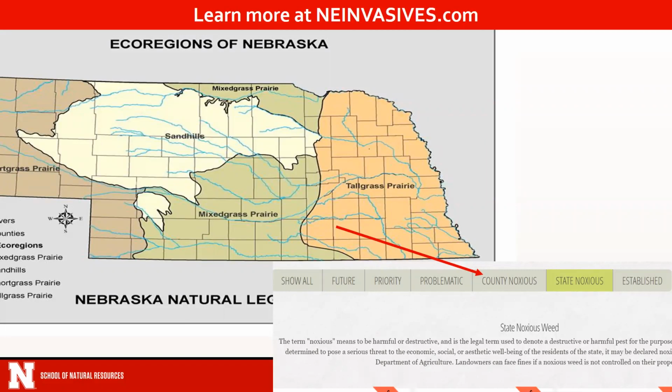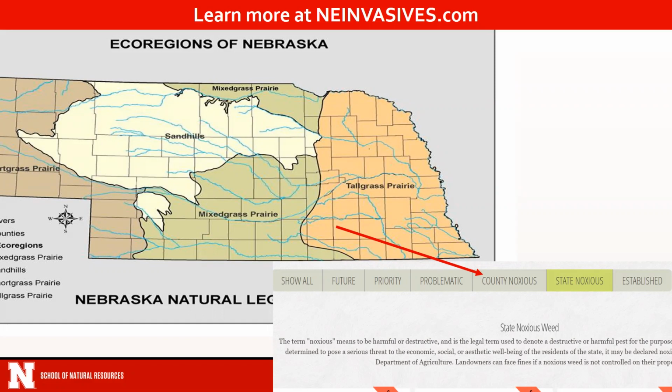And then you're going to get a pop-up once that next page opens, and it's going to show this drop down right here. And in Nebraska, we have a few different categories of plants. And the first of those is state noxious, and that's what's highlighted here. So we'll go into those, and those would be ones that are at a state level regulated. We're then going to talk about our county noxious, which are right there next to that arrow there.